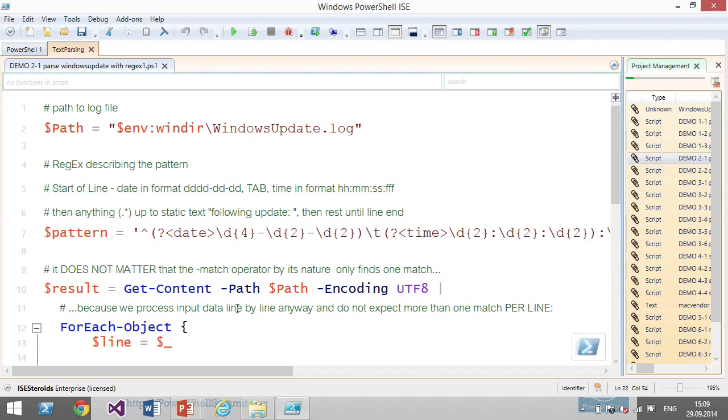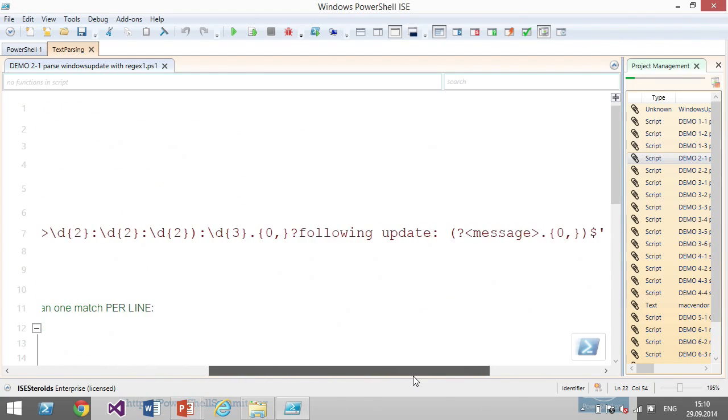Most of you will recognize this: a digit, and there's a quantifier, so 4 digits, then /2 digits, /2 digits, and so on. But if you add a label to it, so if you put parentheses into your pattern and label the pieces that you're after, I have a date, I have a time, and when I go a little bit further, I have my message, which is right here.